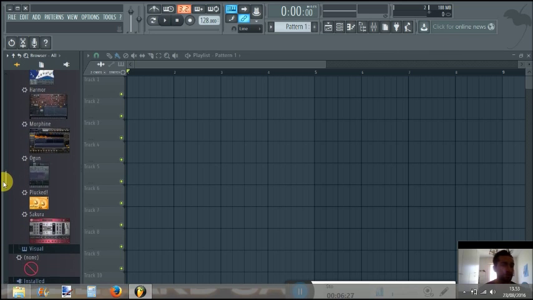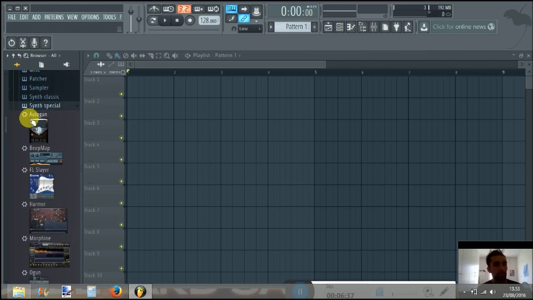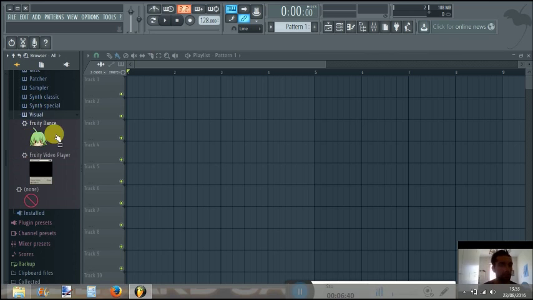Morphine, Onion, Plucked, and Sakura are good, but I like to use the other kind of instrument that I have inside my FL Studio basic version. We have the visual ones there, the Fruity Dance and the Fruity Video Player. Fruity Video Player is something like a video player, and you can make some mix-up videos to go with your music, but I don't like it too much. Fruity Dancer is a little monster that you have on the screen, and when you play your music, she starts to dance.